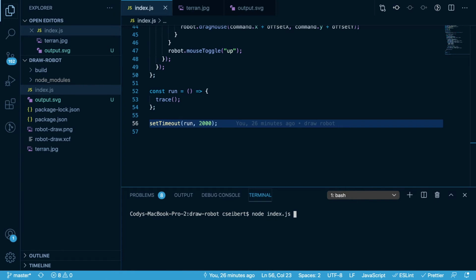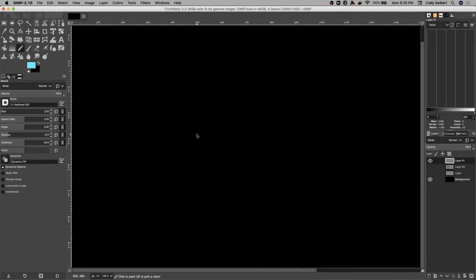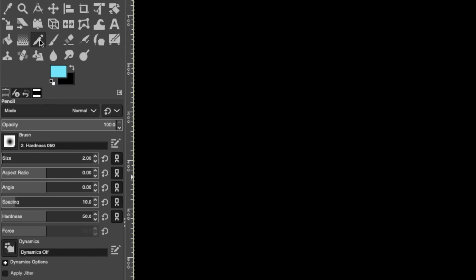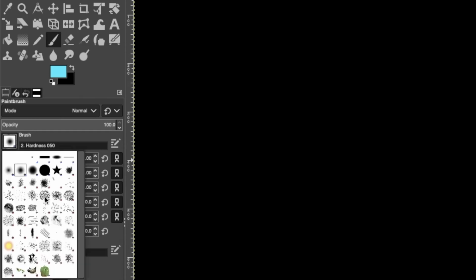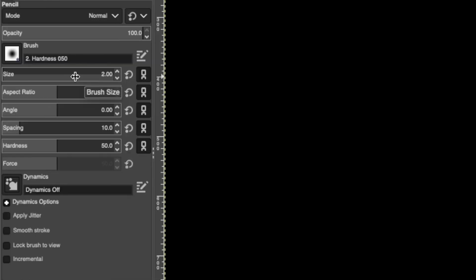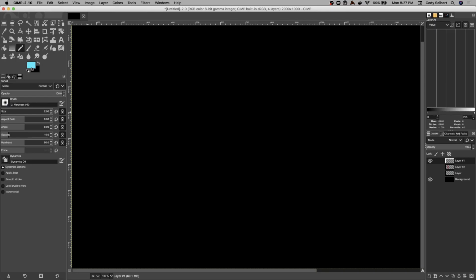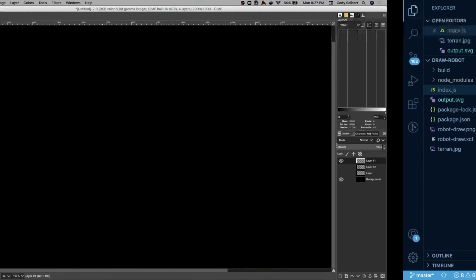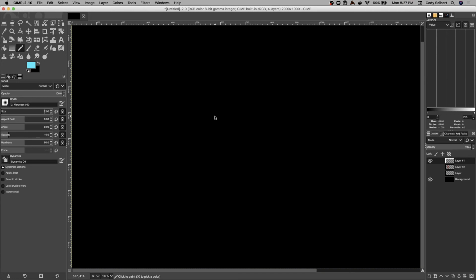So I can run this script and move over to GIMP, but before I do that, I want to make sure that I'm selected with the right tools. So in GIMP, you can either select the pencil or maybe even the paintbrush tool, depending on what you want to do. You could change the actual paintbrush to be different designs if you're that interested, but I decided to keep with the pencil tool and make sure that the size of the pencil is around 2 or 1, and also give it a really cool color. So let's just go ahead and run the script and move over to the screen and just let my mouse do its thing.